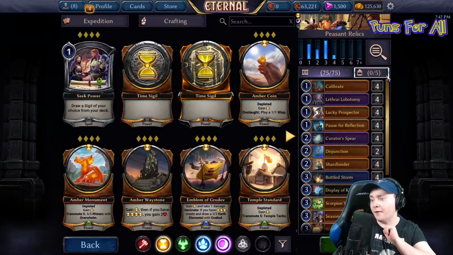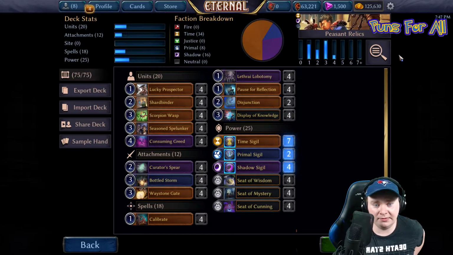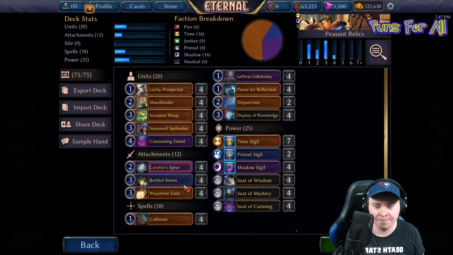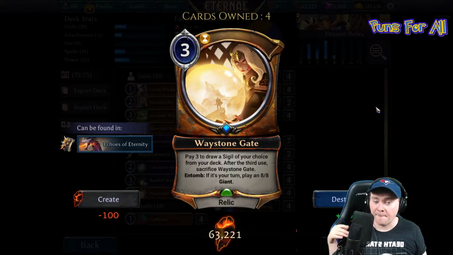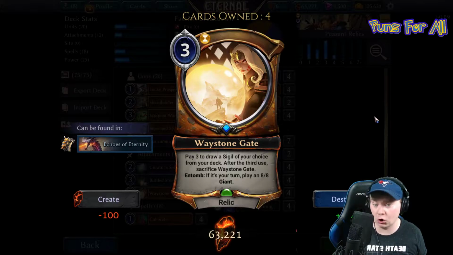This is another one of my pet decks that I've been working on. The benefit of this deck is you get to play the big fatties, and it basically revolves around the combo between Bottled Storm and Waystone Gate, two of the cards from Echoes of Eternity. Basically it revolves around sacrificing these things on your turn.